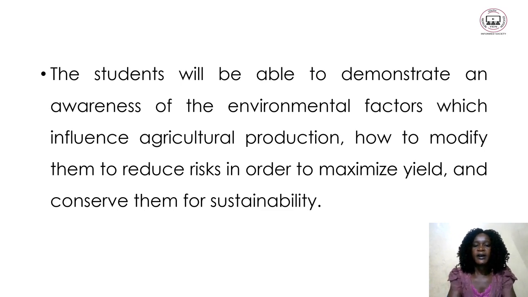As you are aware, the environment will have a high contributing factor as far as agricultural production is concerned. So this topic will help the learners to demonstrate an awareness of the environmental factors which influence agricultural production, and also how to modify these environmental factors so as to reduce risks in order to maximize yield and conserve them for sustainability.